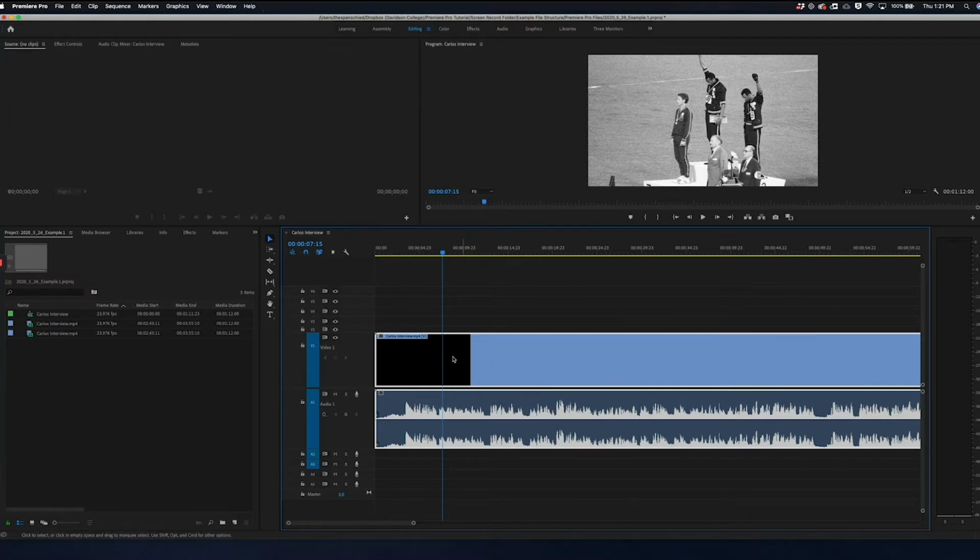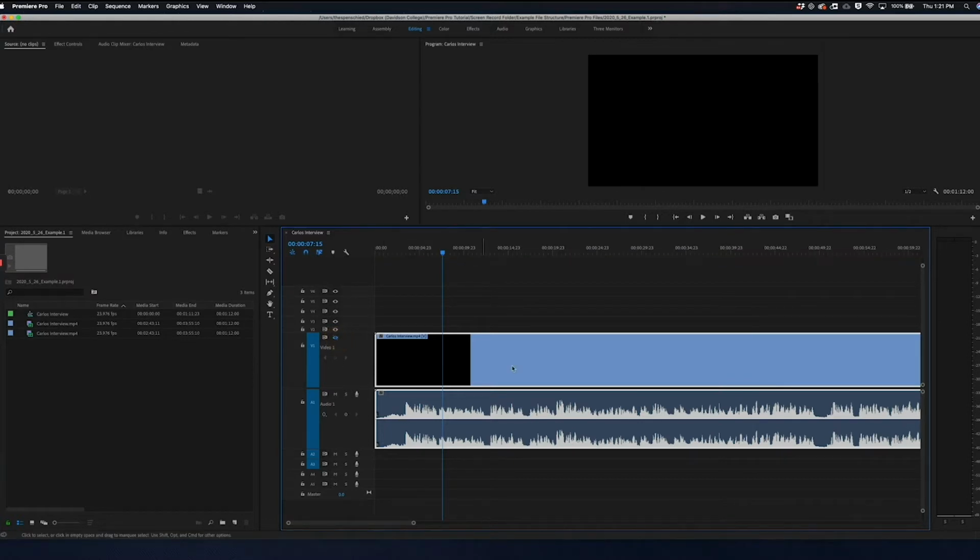You can disable an entire timeline by clicking on the eyeball, which will turn off this timeline, or you can click on M to mute this timeline. This comes in handy if you have multiple layers of audio or video and you want to just see one layer. You can turn off multiple layers of audio and video.